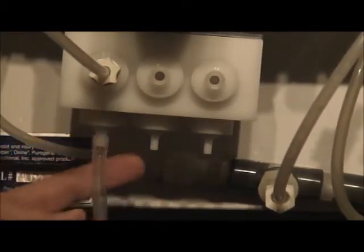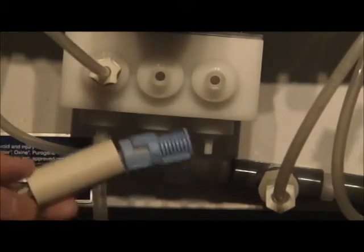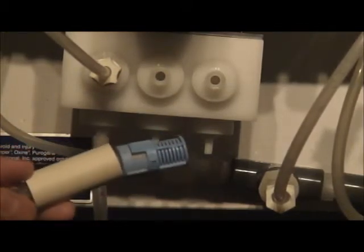You're going to have 3 of these tubings, okay? The one on the far right goes to your acid. The one in the middle goes into your sodium chloride. And the one on the far left is going to go into your sodium chloride. The one in the middle is your sodium chloride, and the one here is your acid.